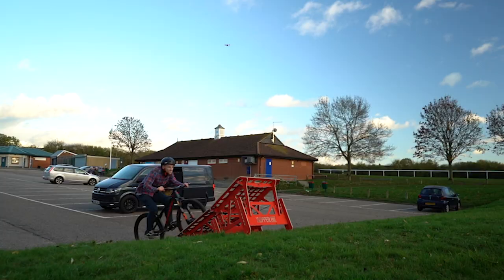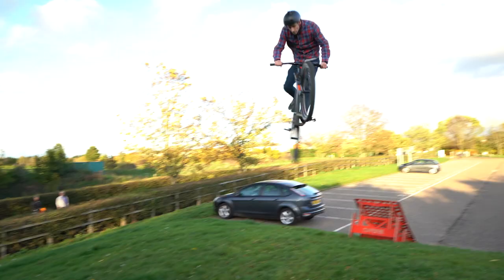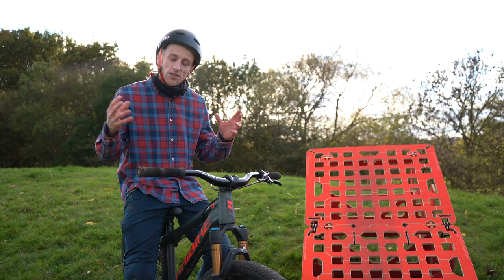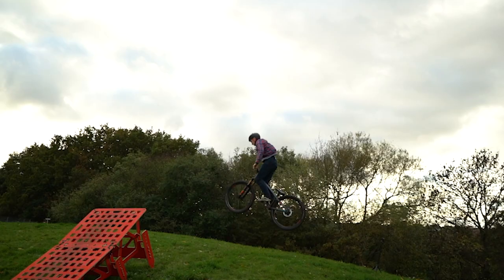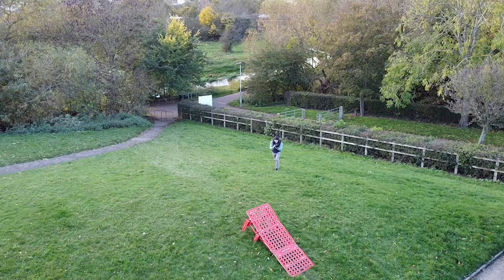For this trick you need to have the 360 dialed and the tail whip, which I have taught you in previous videos, so if you haven't learned them go check those videos out. Once you have both tricks super dialed you're ready to combine them together and create the 360 tail whip — it's all about timing out of the ramp. I have the Hopper ramp on the lowest setting because it's easier when the ramp's a bit flat, and I love this trick because it looks amazing, feels amazing, and it's helped me win so many contests back in the day.